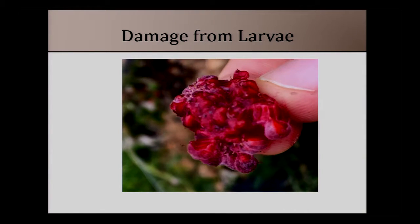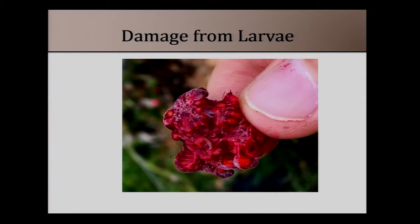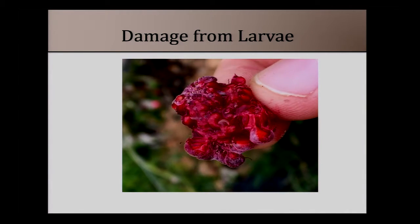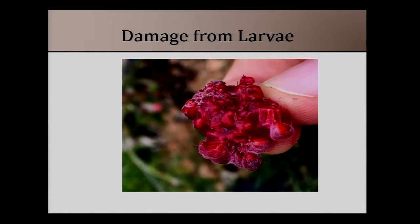Just go out there and open up some of the fruit. You want to pick the riper fruit, and often, as Kevin said, things in the center or lower in the plant are going to be some of the first places you'll see them. So that's the easiest way to look for them.